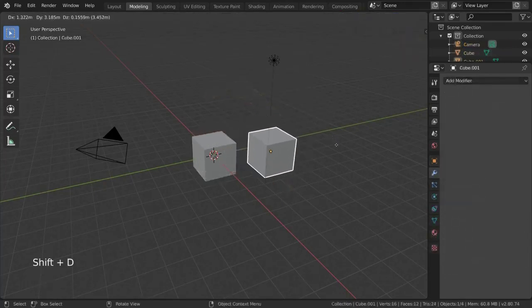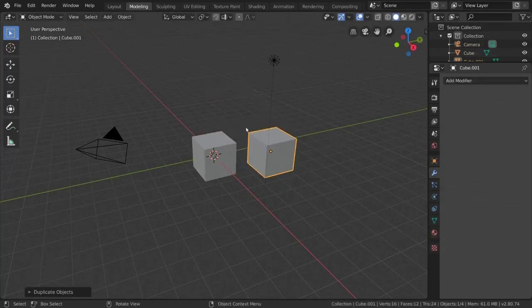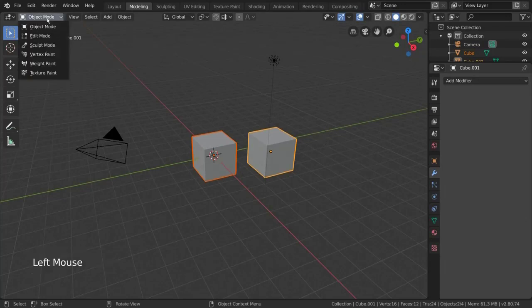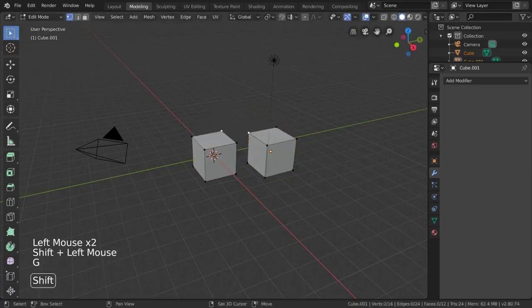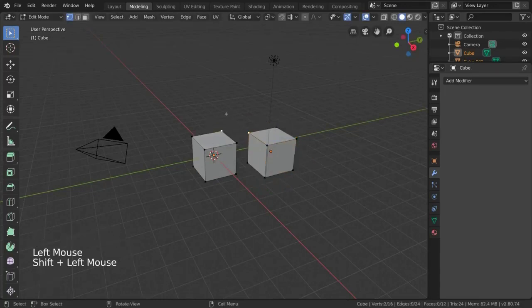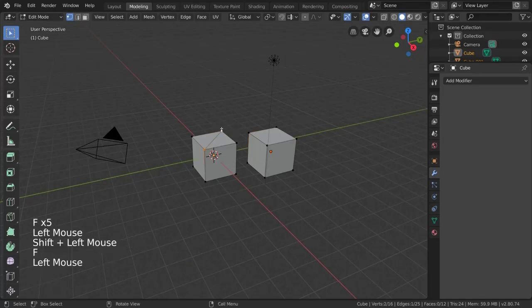Blender can also edit multiple mesh objects at once. To do this, simply select all the objects you would like to edit and go into edit mode. You'll notice that you'll be able to manipulate vertices, edges, and faces of any of the objects you have selected simultaneously. However, you won't be able to have any of the objects' mesh data interact with each other, as trying to connect vertices between objects will not work. For example, normally you can press F as in fill to join two vertices with an edge, but because these two vertices belong to separate objects, Blender restricts me from connecting them.